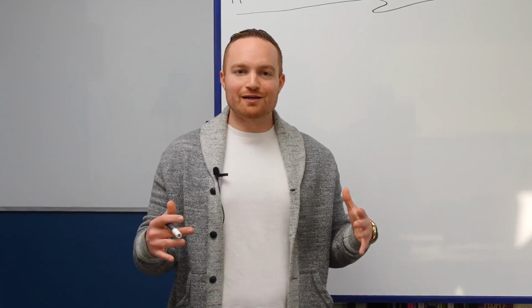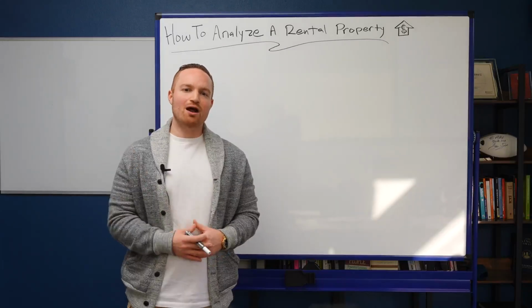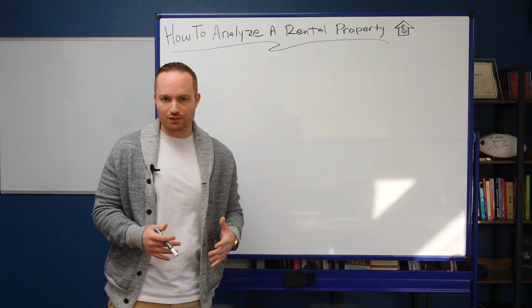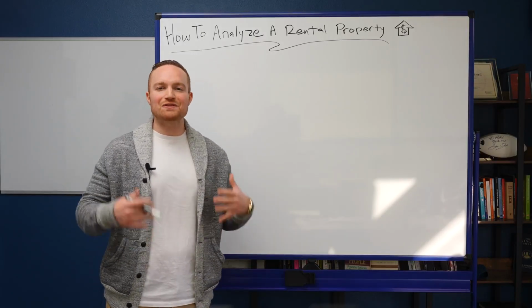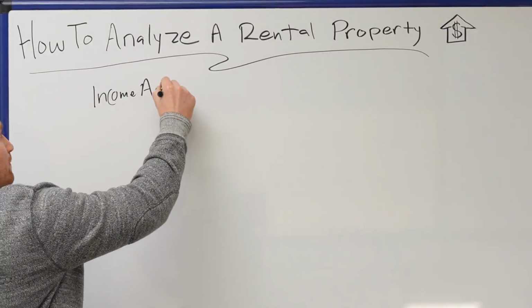So let's get right into it. How do you analyze a rental property? First, we need to understand how rental properties are valued. All commercial real estate, including residential real estate that produces income, such as rental properties, are valued based on the income they produce. This is what we call the income approach to valuation.